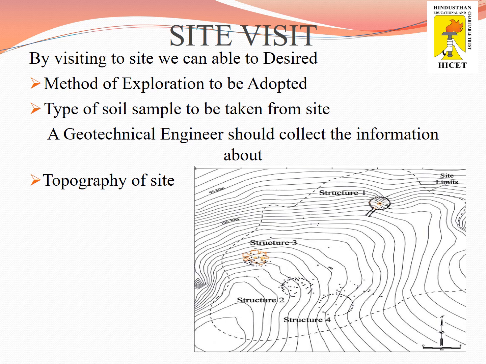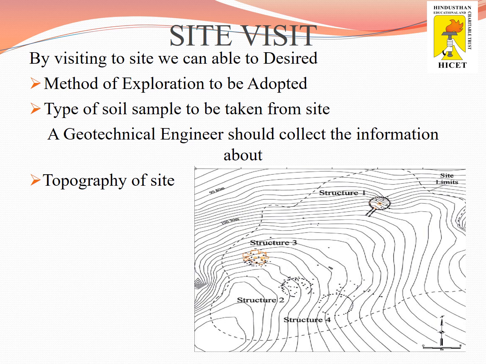If the geotechnical engineer makes a visit to a site, he or she must get information about, first, the general topography of the site. The picture here shows the topographic map of the site. By that we can know about the elevation of the particular site where it is located. By the topographic map we can judge at what elevation or depression the site will be available.